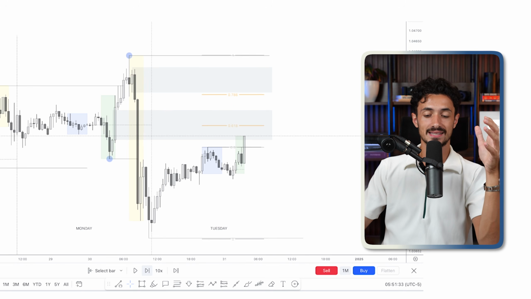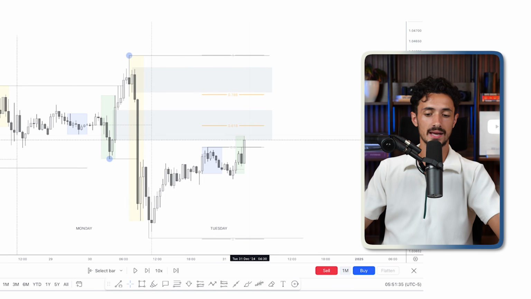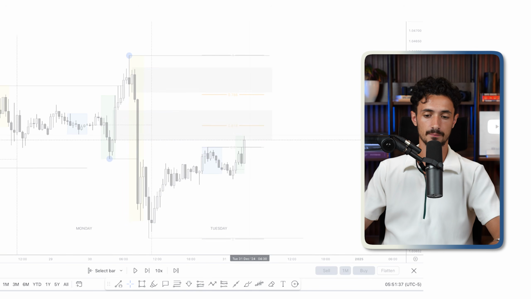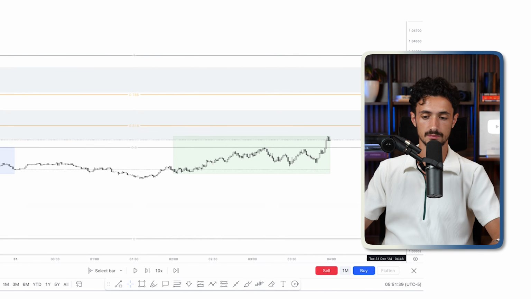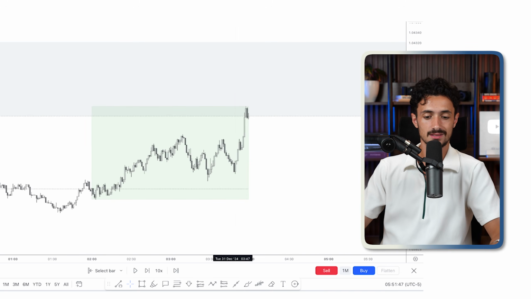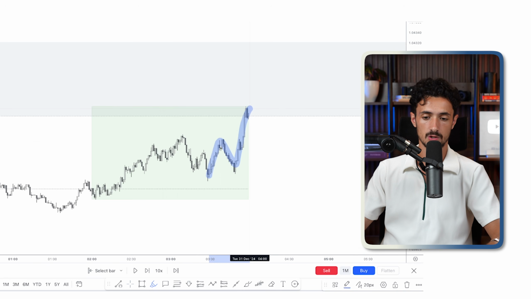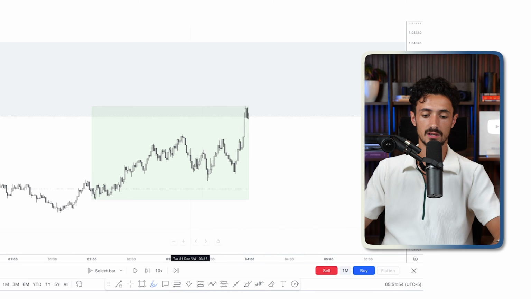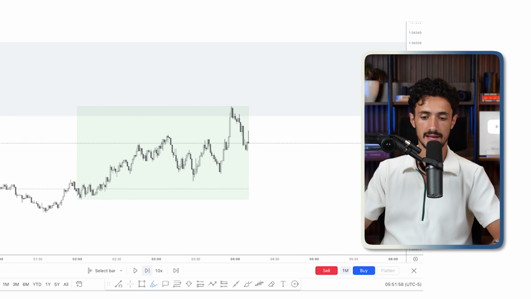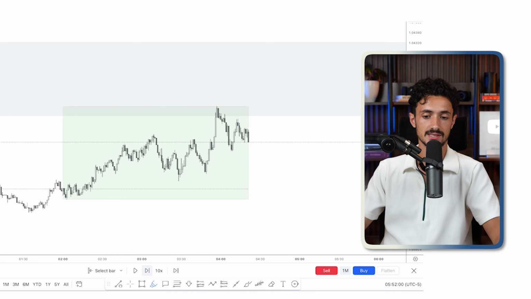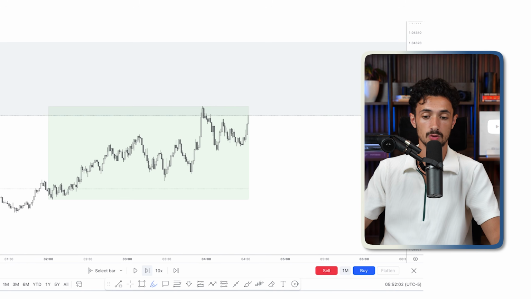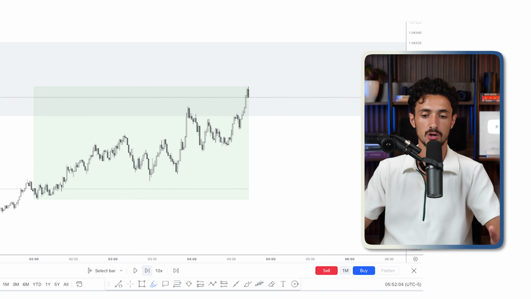So when price heads into one of these zones, we simply head down to our 1 minute time frame and wait for our confirmation. So once we're on our 1 minute time frame, as already expected, we will be trading bullish into this level. So what we want to see is a shift in the other direction. So you wait for price to play out. You're literally just sitting on your hands and waiting for the market to show you what you want to see instead of rushing into the market.